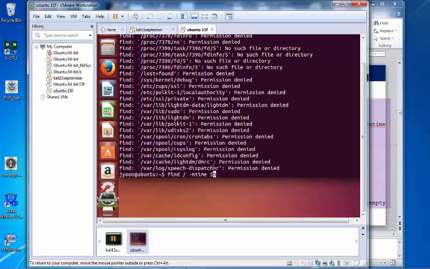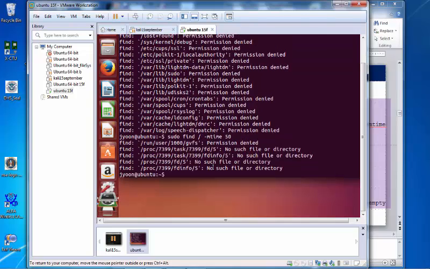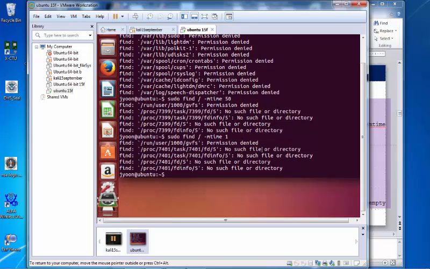Permission denied, then you can do sudo. Then you can find all. See, those files are no such file, no such file. There's nothing permitted in that range. And if I do last 1 day, still fine.